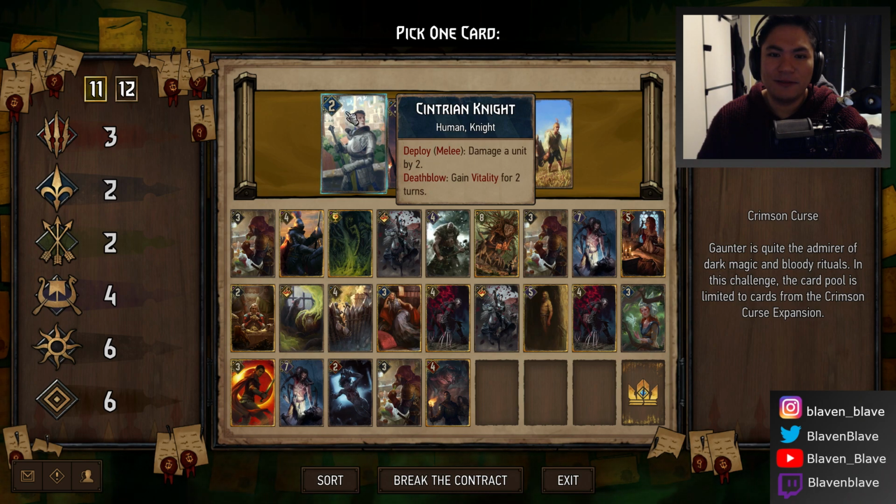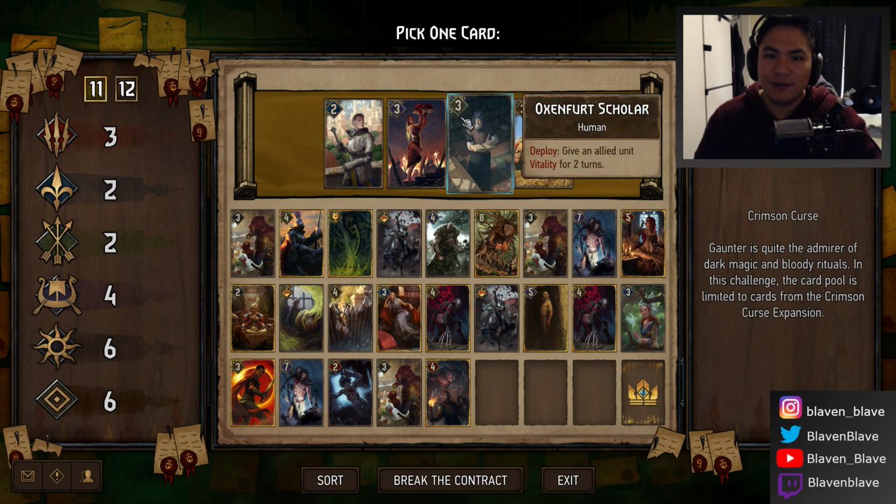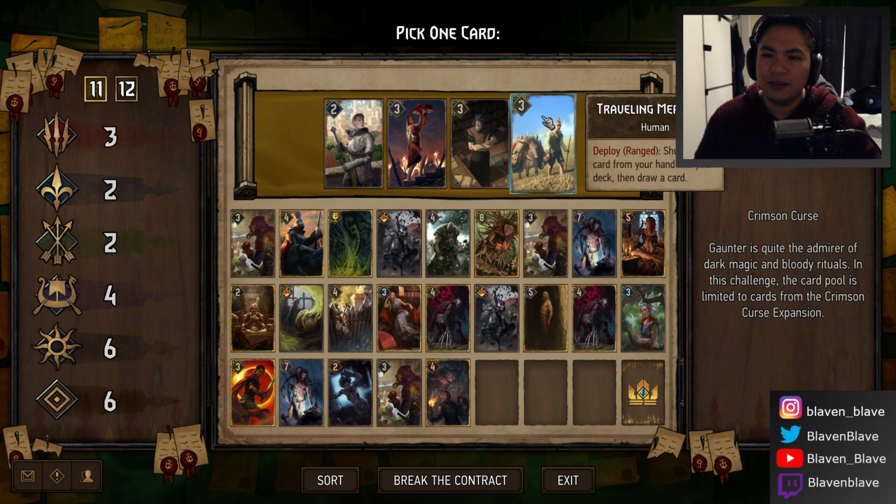Damage unit by 2. On melee, death blow, gain vitality for 2 turns. Svalblood Cultist. There, I said it right. Deploy ranged, boost the unit by 3. If it's still damaged, destroy it instead. Hey, that's pretty good. Oxford Scholar, we know. And Traveling Merchant, deploy ranged, shuffle a card from your hand into your deck, and draw a card. Hey, that's pretty cool.